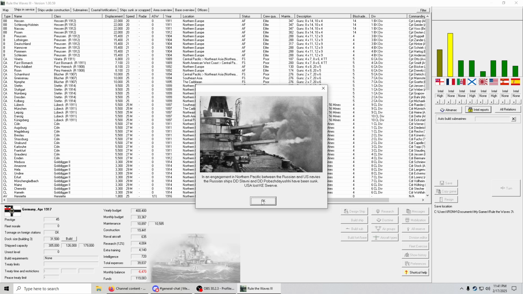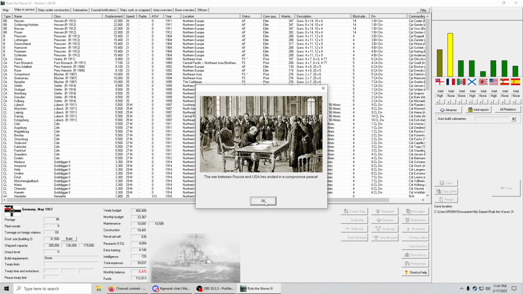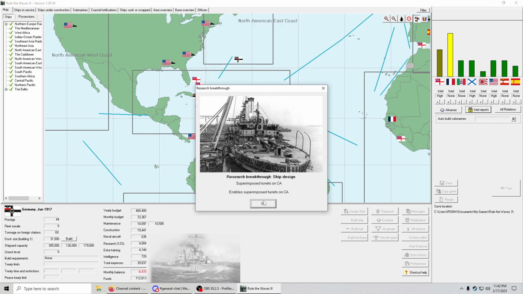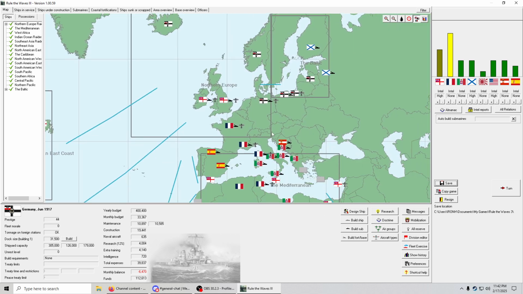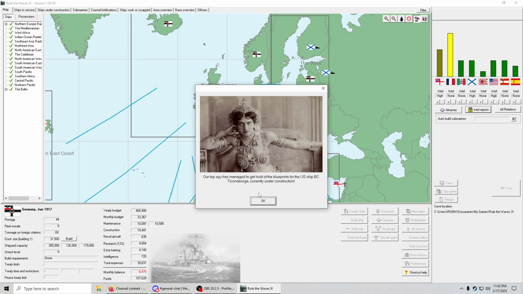So it looks like the Russians are losing ships. Just destroyers. Compromise peace between the US and Russia. We don't want the Virgin Islands. But we did get superimposed guns on heavy cruisers, which means when we get the money and the time, we can start building some new heavy cruisers.